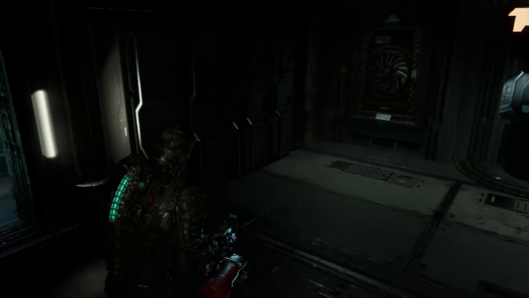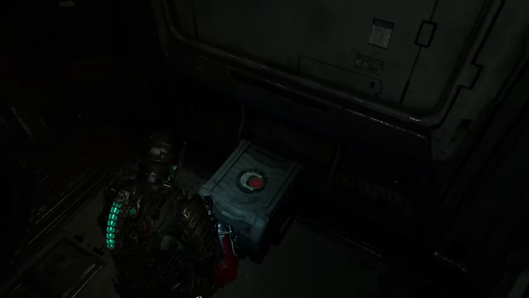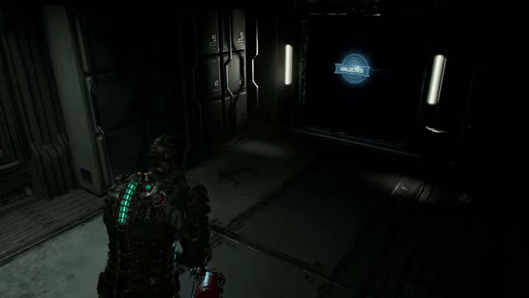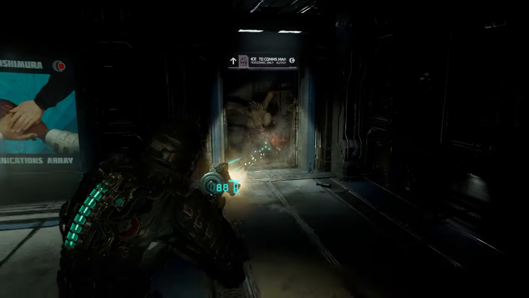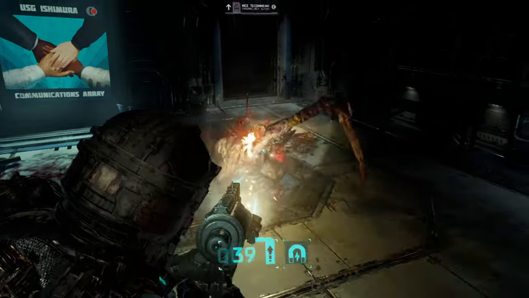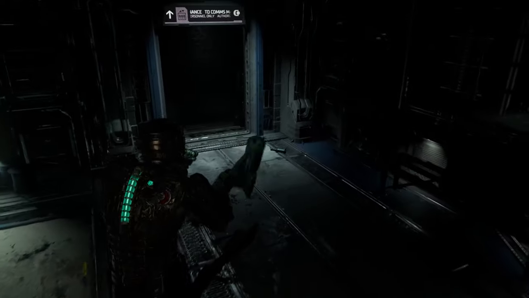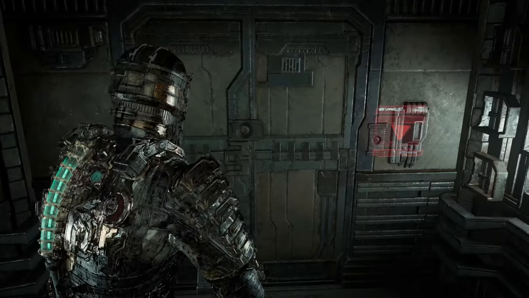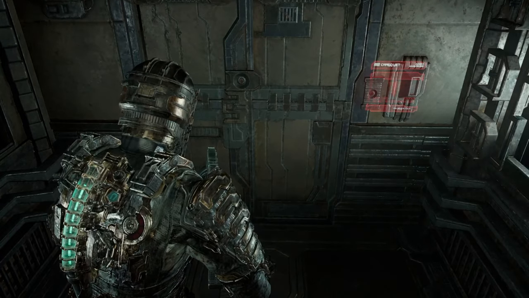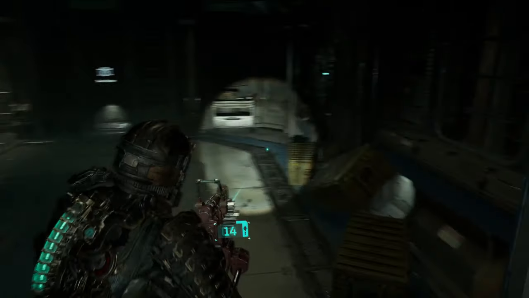What's that? Weapon upgrade. Oh, it's a plasma cutter upgrade. Tough bastard. I think pretty much all the enemies at this point are getting tougher. Ugh, look at me, I'm covered in goo. Oh man, I really need to use the contact beam. I have so much ammo for it.